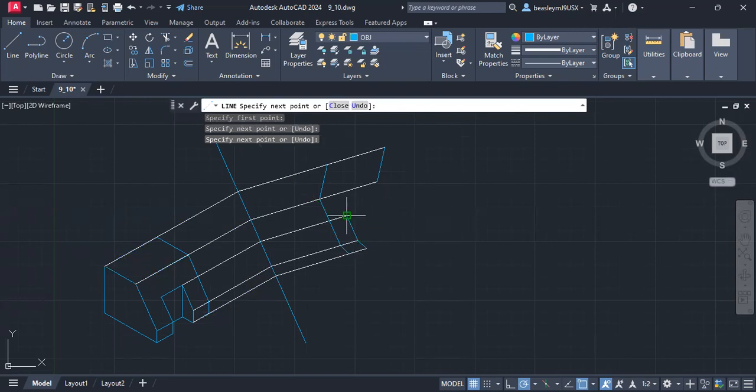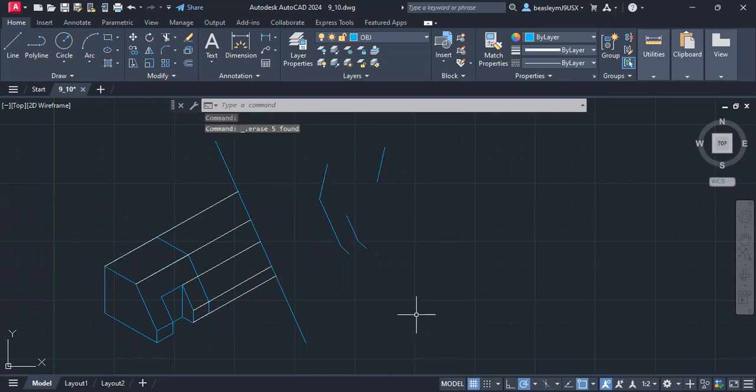Okay, all right. There we go. So we can start to see that our object is taking shape.